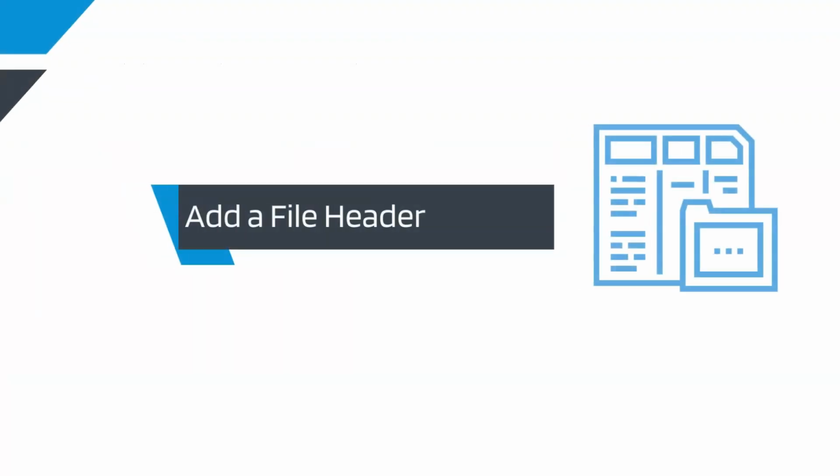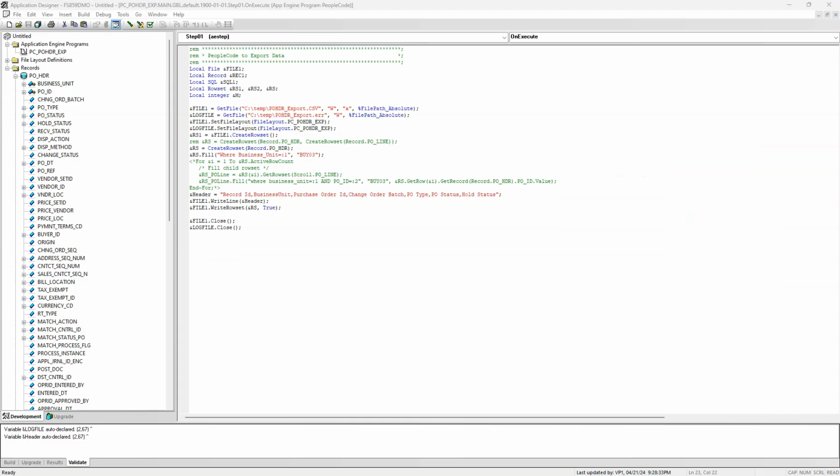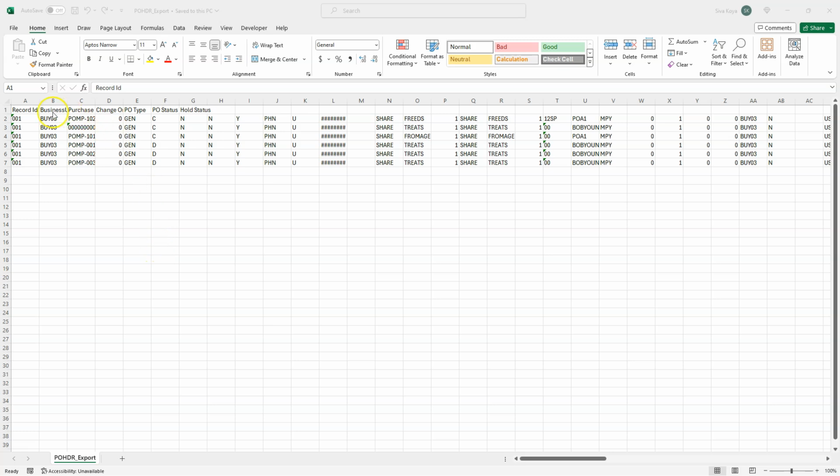Before I wrap up this video, let me quickly show you how to add a header row in our export file. Every now and then, you might have a request from third-party application to include a header row in our export file so that they can relate data field values to a specific column. In the interest of time, I have already written a line of code where I have captured the entire header row in a string and then used WriteLine method of file layout to insert the header as the first row in our export file. The logic that I just showed you created this output. This is just to give you an idea and not the only way to create the header.